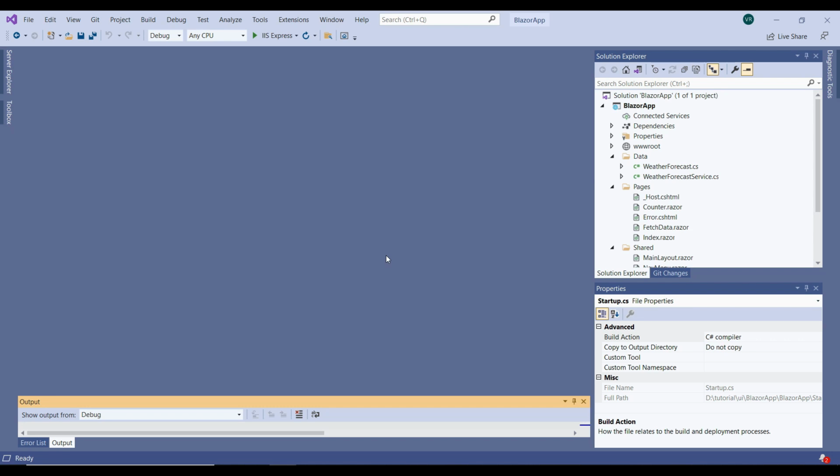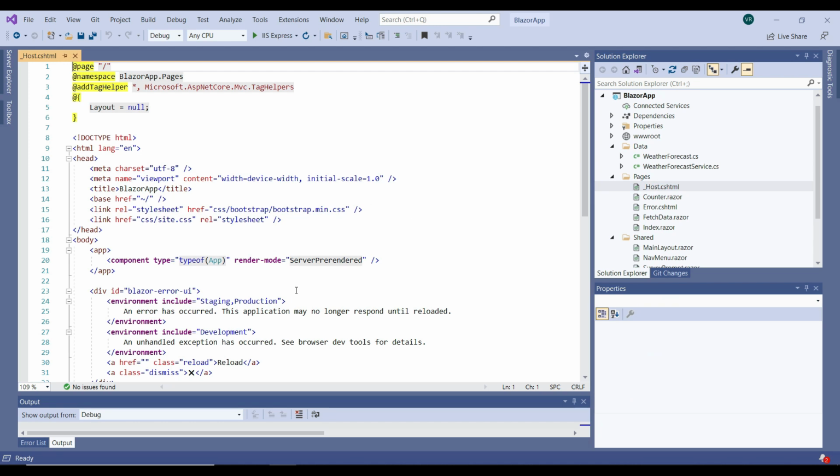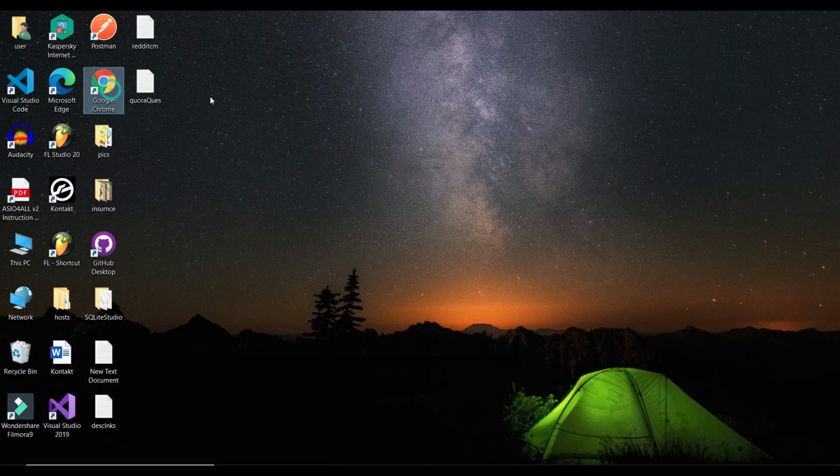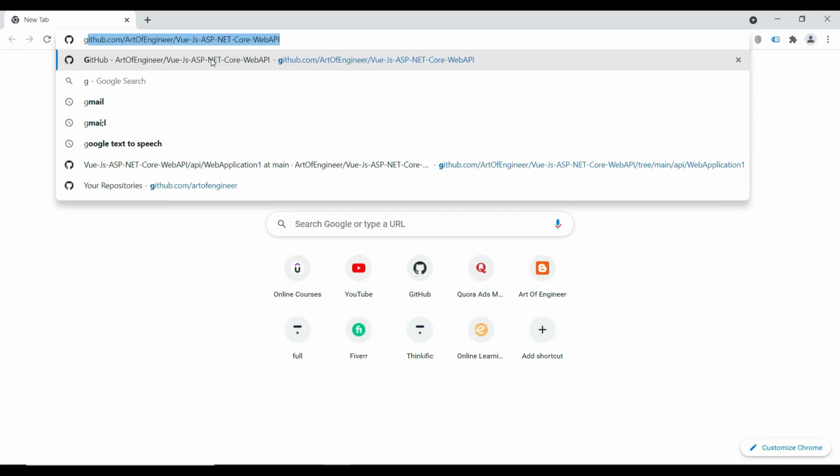Now let's add the routing and navigation to our application. We will be using Bootstrap for styling the application. So let's import Bootstrap first. Let's open up _Host.cshtml. Now let's add Bootstrap.